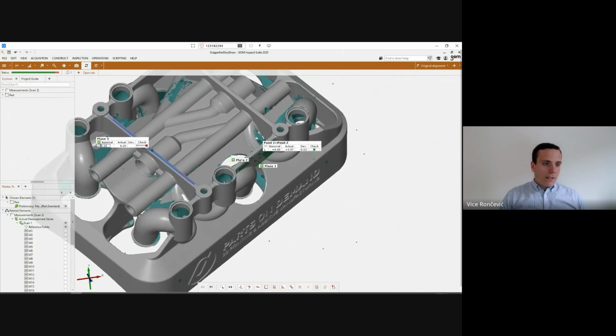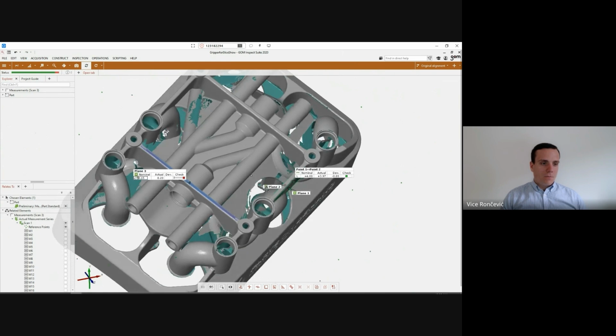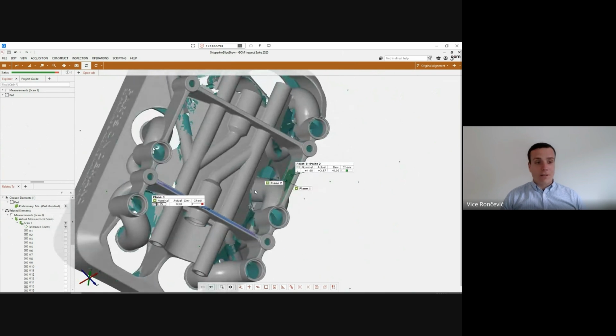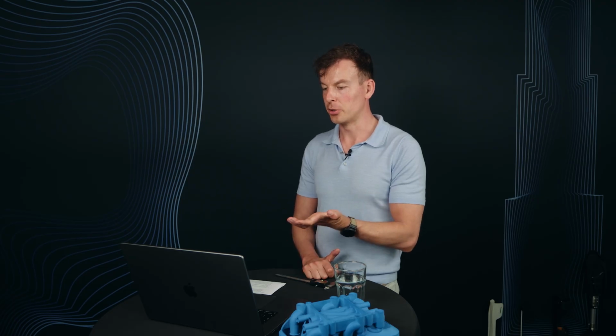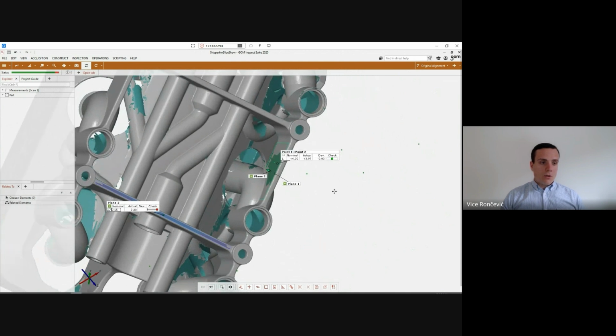The second one that I wanted to showcase was just a point to point 2D distance, which is basically a caliper distance. A point to point distance is basically the metrology version of a caliper measurement. We could definitely put it that way. Yes, indeed. We fit two planes on both of the sides, and we measure.